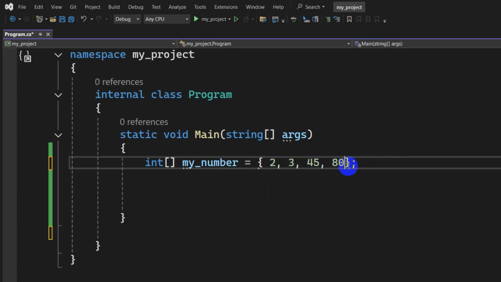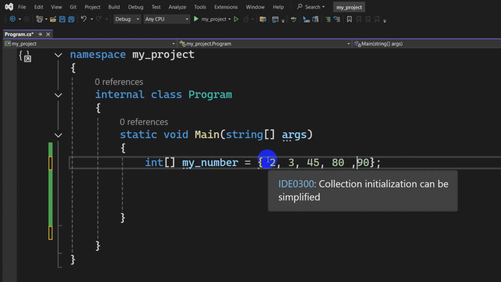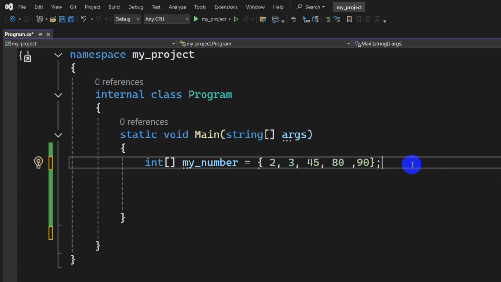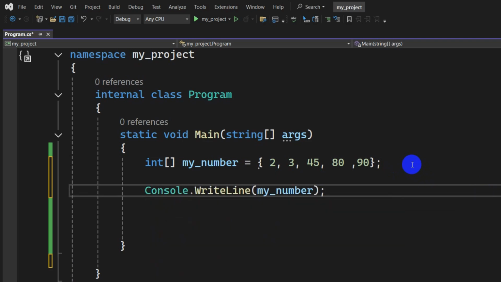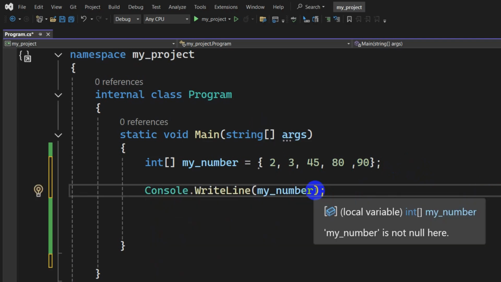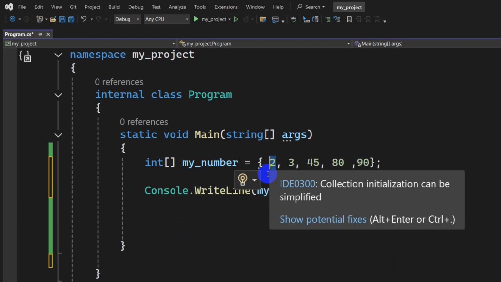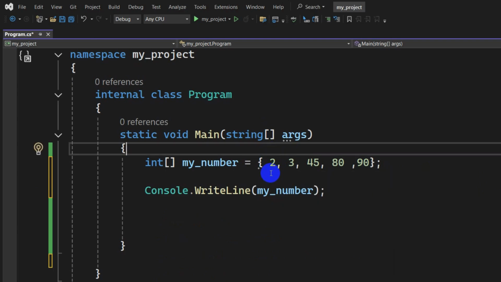For example, you can say here, let me just keep one more input. Let's say you want to print the first number. How can we do it? Let's say here Console.WriteLine myNumber, and we want to print the first number. So in an array, the array always starts from 0.